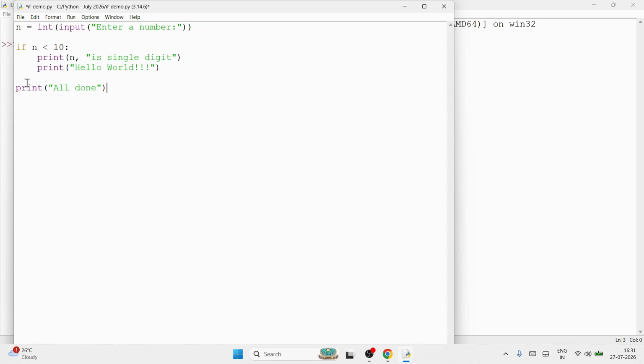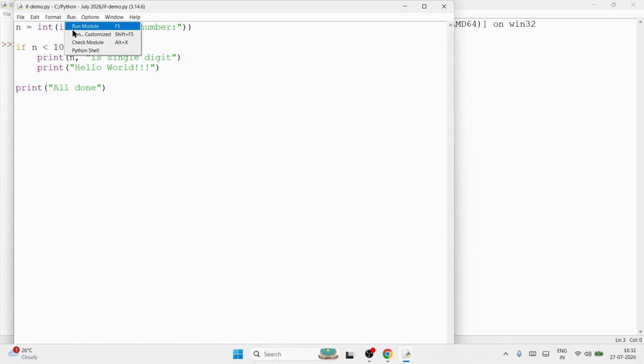All done is outside. But suppose if you have given a number which is not less than 10, like you have given 10 only, 10 is not less than 10, or you have given 15, 15 is not less than 10. So directly it will come down and print all done. Getting, guys? As you go on writing more and more exercises, you get used to. Don't worry. It is not that complicated. Getting? Now, if you want to run it, go on Run Module. Already I have told you every Python file is called a module.